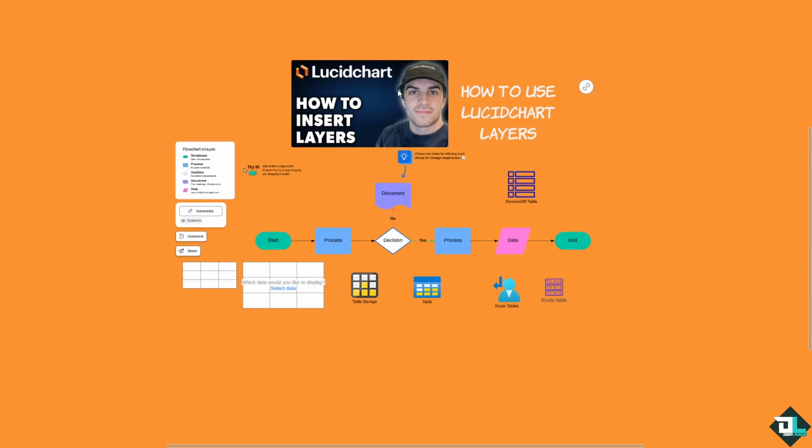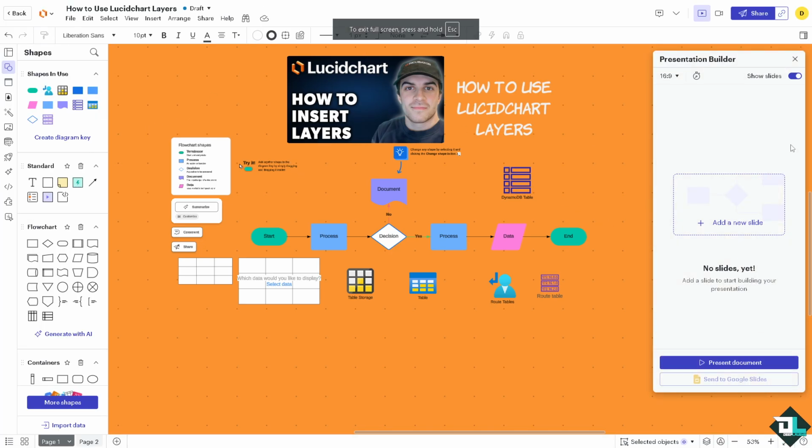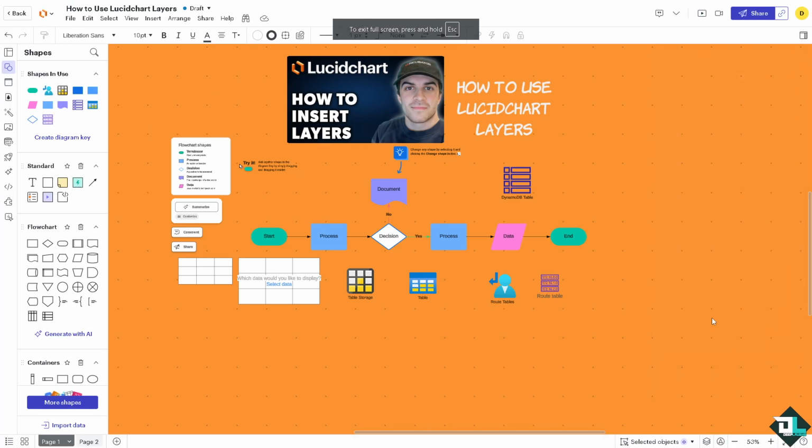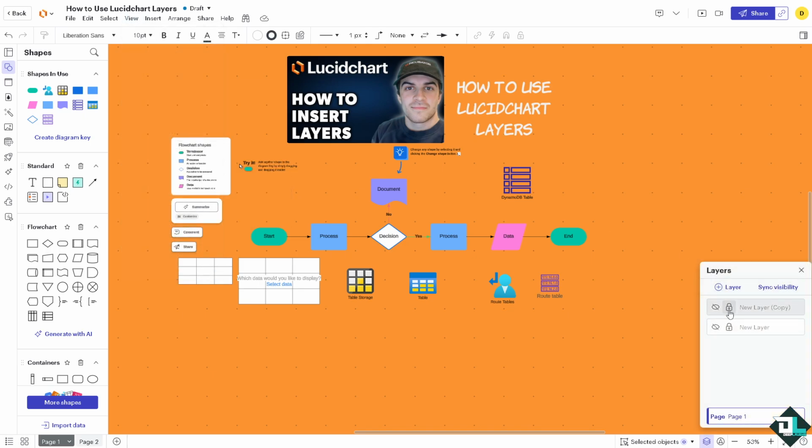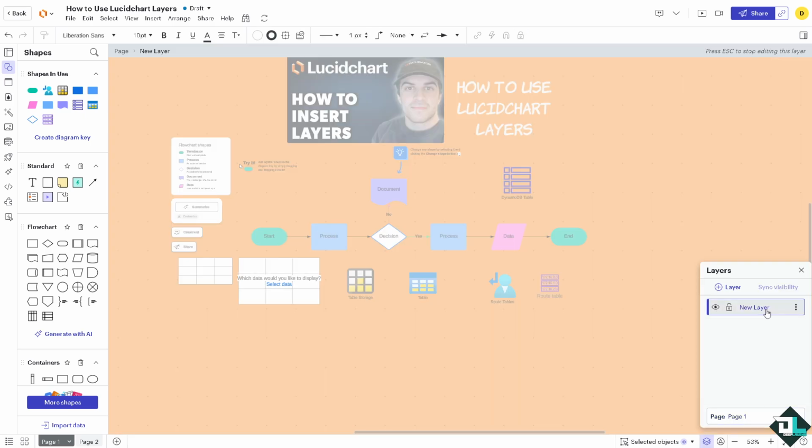Or then again, if you wanted to delete a layer, all you have to do is go to the layer section. If you want to delete a specific layer, go to the view, go to layers. For example, there's unlock it. Click the delete option. Similarly, you can do this also here. All right. You can rename this if you want. Say, for example, G-Flaps.